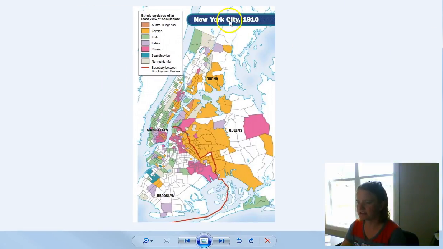So you're going to take a look at this. This is New York City in 1910. Huh, very interesting. Still mostly ethnic neighborhoods. We have a huge chunk of German immigrants here, Russian immigrants in here. These green areas are Irish immigrants, with not a lot of mixed neighborhoods. You have a couple like this one right here where different immigrant populations are mixing, but for the most part they were coming into New York and then establishing themselves in Little China, Little Russia, Little Germany, or whatever.